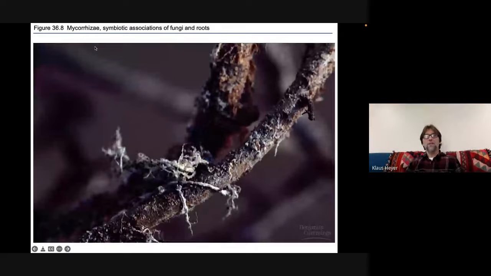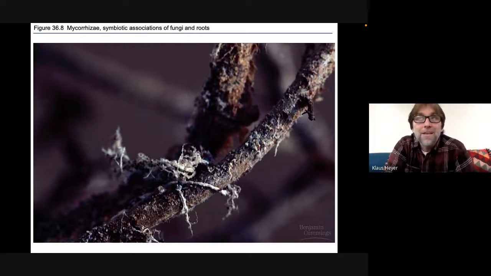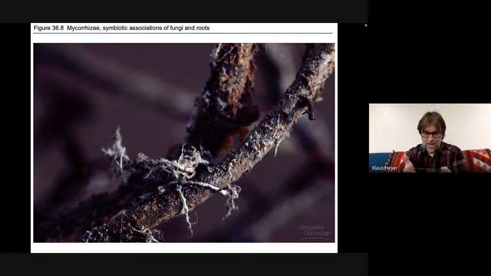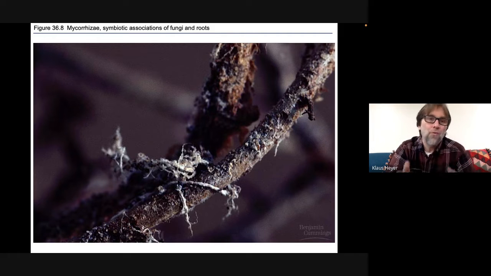It's a symbiotic relationship. About 90% of plants have this relationship. You know, when you buy a tree or a plant, they tell you to take some of that soil. They don't say take it out and shake off the soil and then plant it. They're like, plant it with the soil because you want that fungus with it.